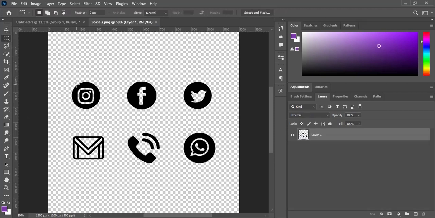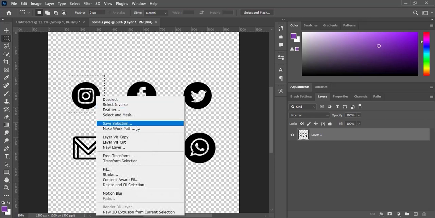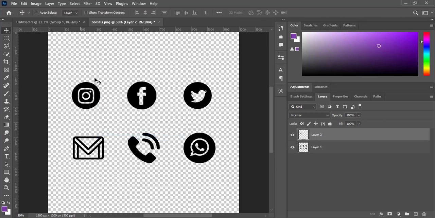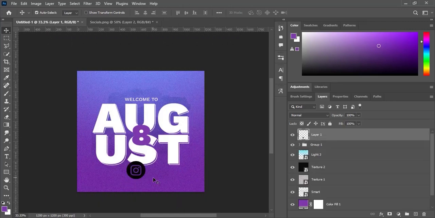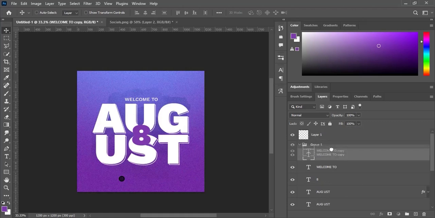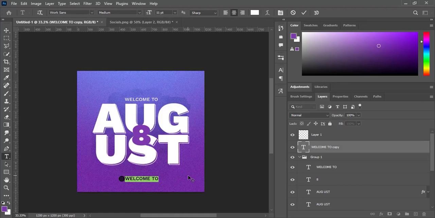Pick here and I'll be adding the Instagram. I'll right click and I'll copy the layer and I'll just drag it into my document nicely like this. Press Ctrl T to reduce it, and here we go. I'll drop it here nicely like this, and I'll duplicate this welcome and I'll raise it up over here. Bring it to my design here and I'll type the Instagram handle. So you can just bring in your Instagram handle here.